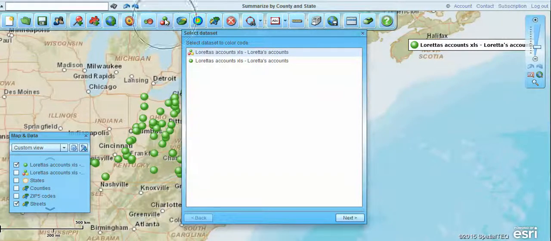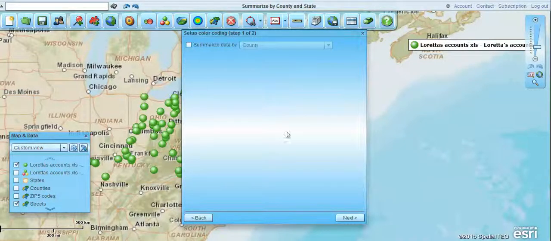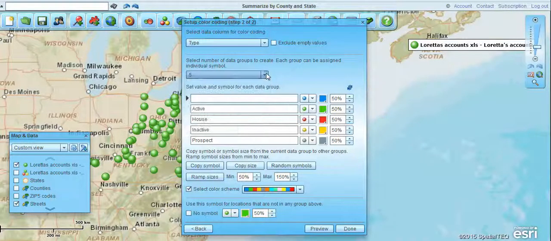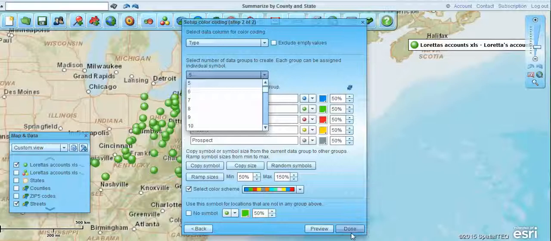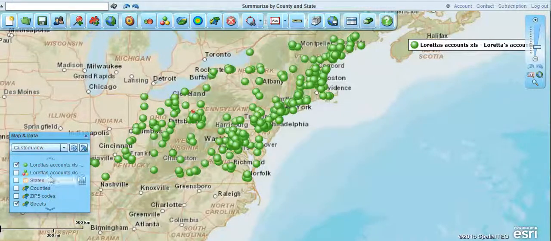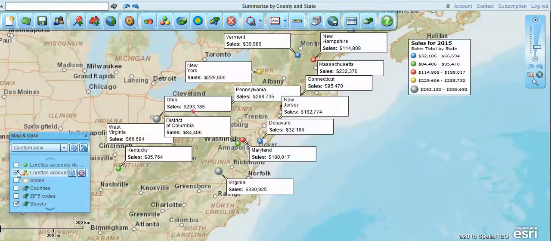color code by point function here, and I would select my data, and I would skip past this summarize. This is our new area where we've got summarized by data. And in the past, it started right here, where you would pick your column type, and then decide how many types of data you've got in there, and you would go ahead and color code your data. But what I'm going to do instead is color code it based on summary, and I can come up with my summary.